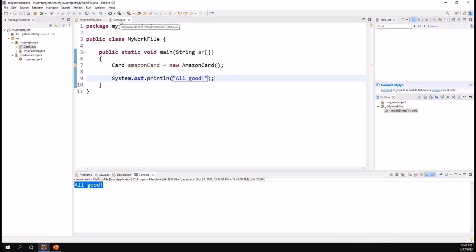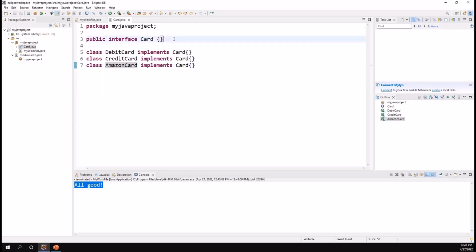Now let us go ahead and implement the concept of a sealed interface or class. When I say sealed classes, I could mean a sealed interface or a sealed class depending on the context. So I'm going to make this a sealed interface. And the moment I make that change, we see compile time errors.